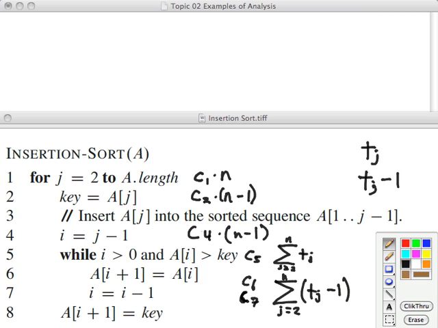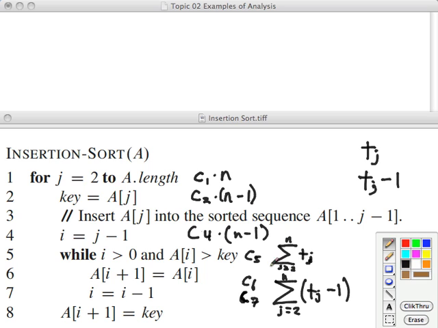So that's probably the most complicated part of this analysis, this counting, is realizing, well, we got to give a name to every time we encounter this while loop. It's going to be with different data, so that means the number of times it's executed will vary. So let's give it a name, t subscripted by j, to recognize that there are different t's for every time it's encountered. And then because we have to have something control that variable and run it up from 2 to n, instead of writing n minus 1, we just write this summation expression, which obviously runs n minus 1 times because it runs from 2 to n.